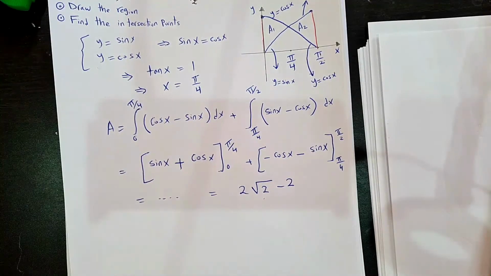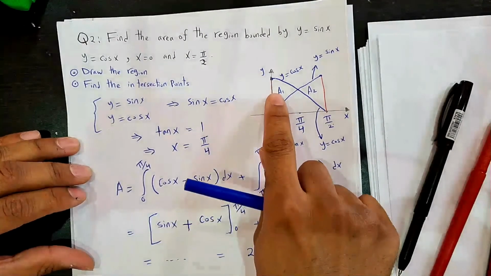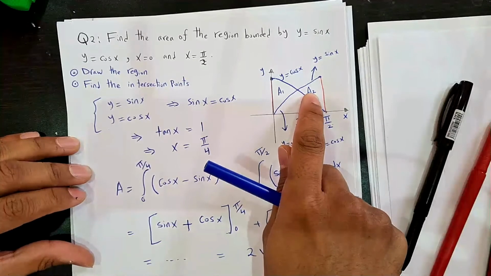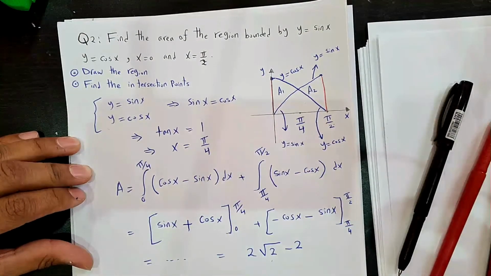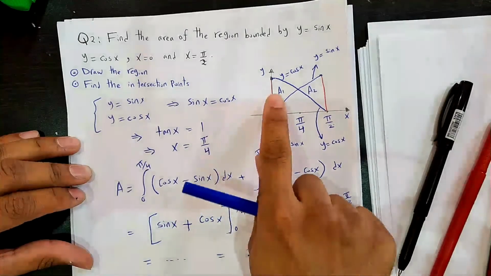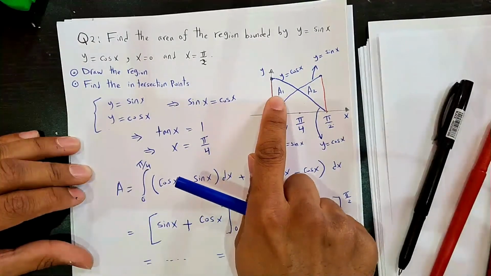Is it clear? Here we have a question from Osama. He said, can we say to A1, if you are sure that A1 is equal A2, then that's it. Calculate one of them and multiply by 2. Well, in this case, yes, they are the same. This region is equal to this region. So calculate one of them and multiply by 2.